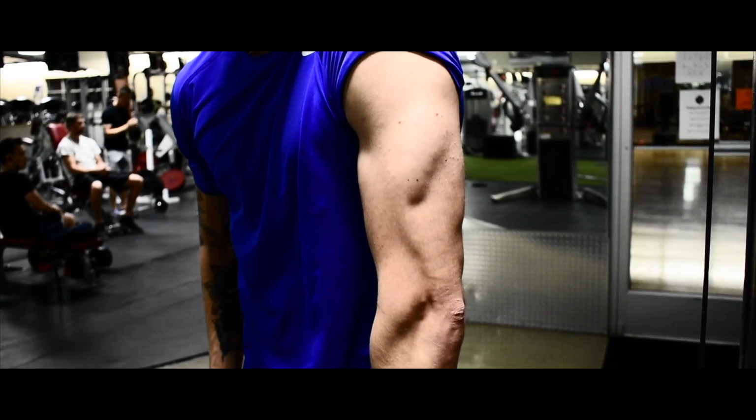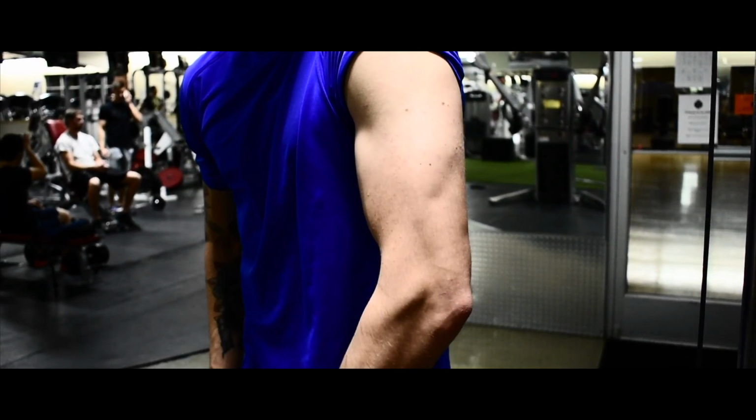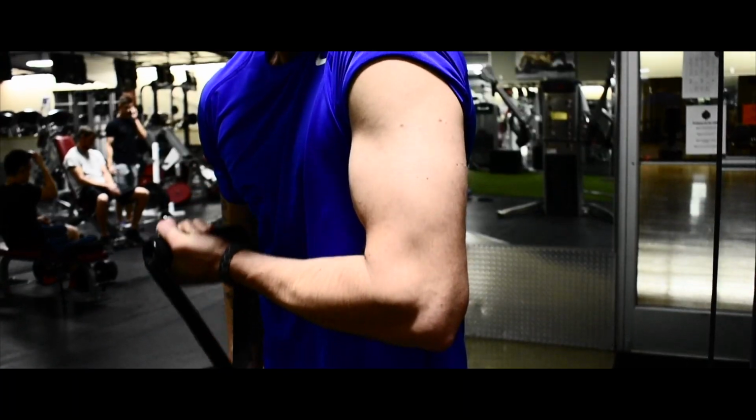As you can see, look at Billy and all those gains. He's got that tricep action going for him too.